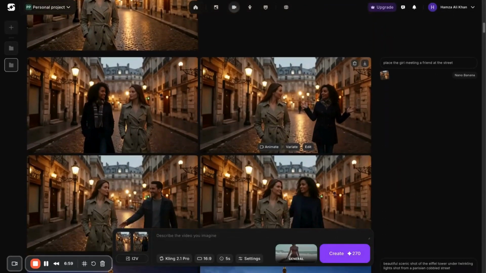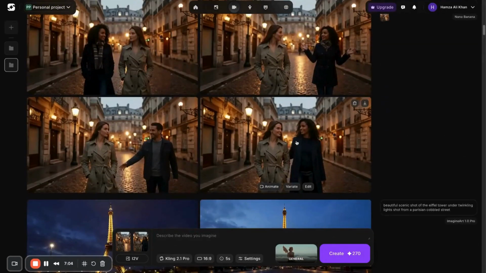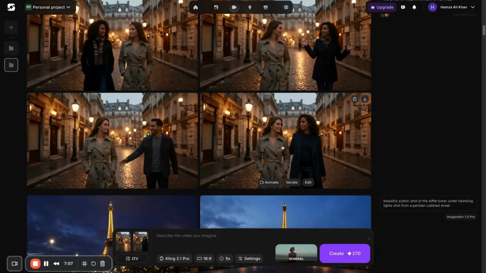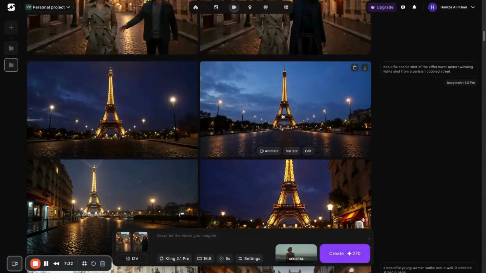Similarly, using the edit functionality, like I showed you, where I added the girl next to her in the image, you can make other edits as well. For example, changing the scenario, changing the environment the girl is in, perhaps changing her clothes, or if you'd like her to be doing an entirely different action, you can do that. There are a lot of different vast use cases that creators are using ImagineArt's edit functionality for. I'm going to link the video over here regarding our edit functionality. Feel free to explore that as well, right?